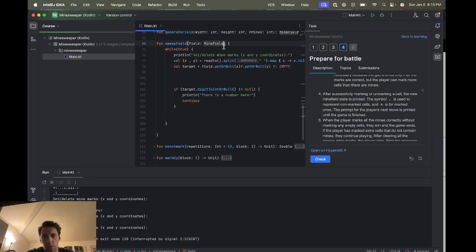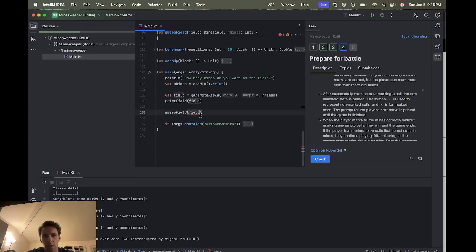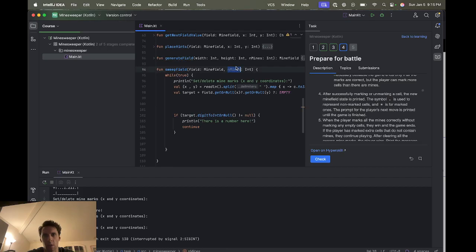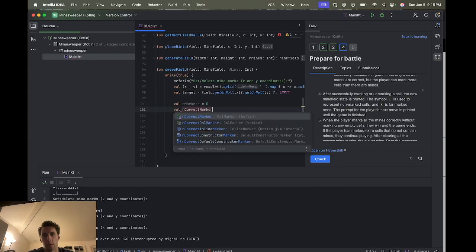I think it'll be actually n mines int, right? So we need to pass that. Okay, so it needs to know how many total mines there are, but we should have val n markers 0 and then val n correct markers.